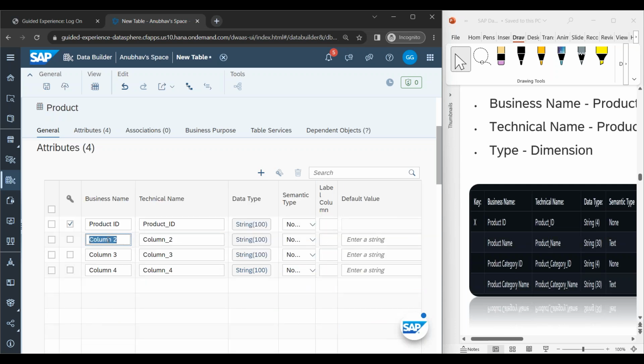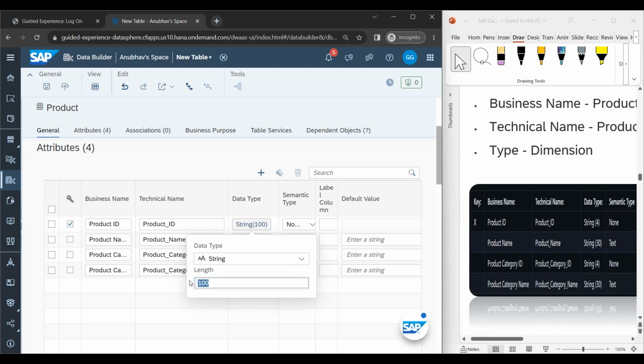Next is product name, then product category ID, and product category name.